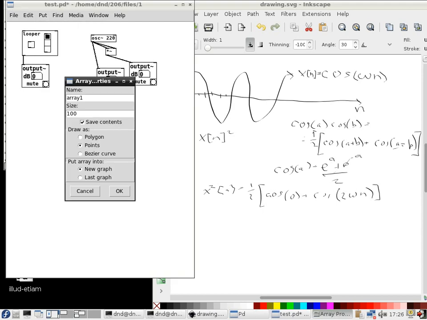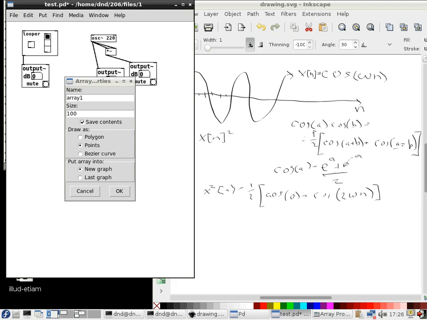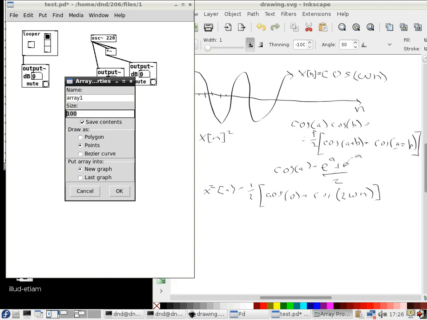All right, so I'm going to make an array. The array is going to be for holding onto these things, and things running at 220 hertz, and I want an array of a reasonable size for holding 2 or 3 periods of that. So what does that mean? The period is 5 milliseconds, so 15 milliseconds, maybe 1,000 points. It's probably too much. 500 points. Okay, let's find out. All right, there's an array with 500 points in it.